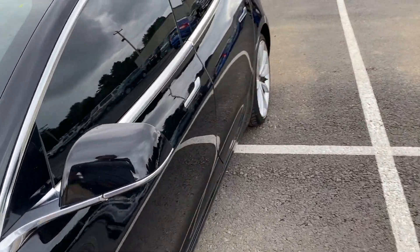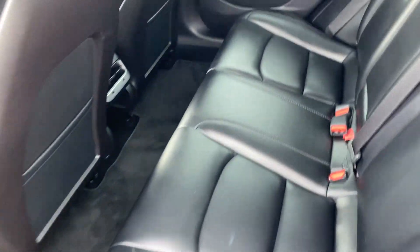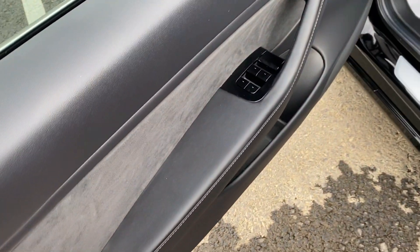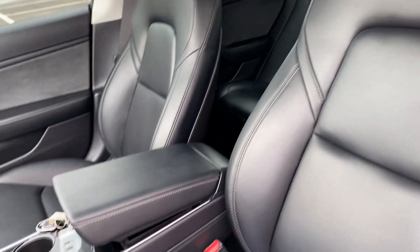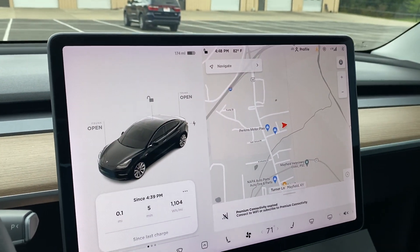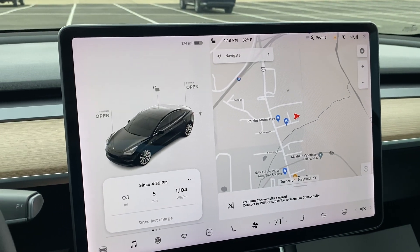Same is true here on the inside — I'll hop in and show you. It's a non-smoker. Rear leather's in great condition. Does have the carpet floor mats. Captain's chair looks awesome. Obviously, as you know, the entire thing is run by a computer — can't even open the glove box without this thing.